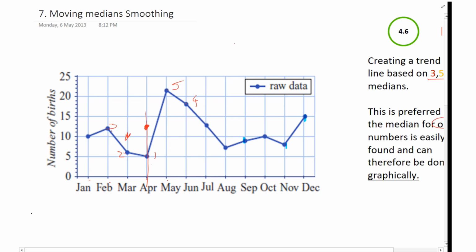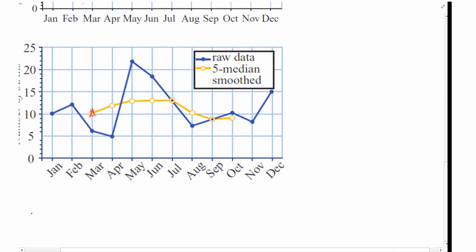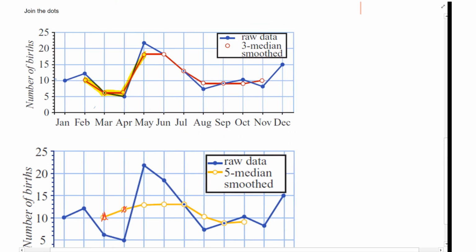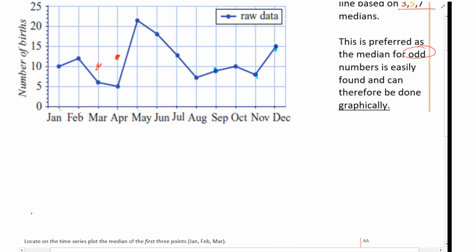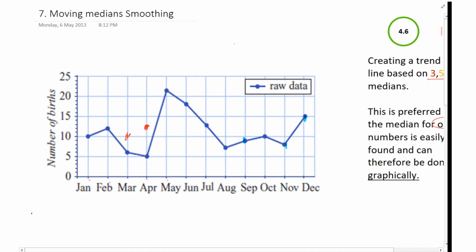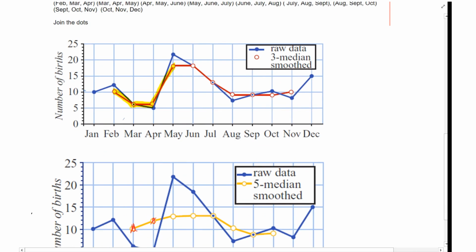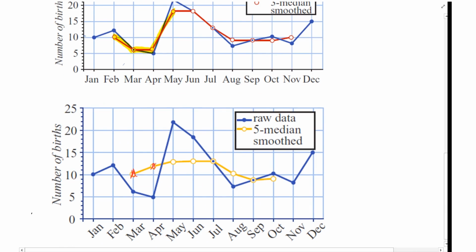Close enough to there. Okay. So then I'm going to go erase that one. And that matches up to what we see here. Okay. So that matches up to that. And that's what you do. That's what we talk about when we talk about smoothing with a moving median. It's sort of that process, and you keep going through. It's over 3 or 5, and you can see what happens.